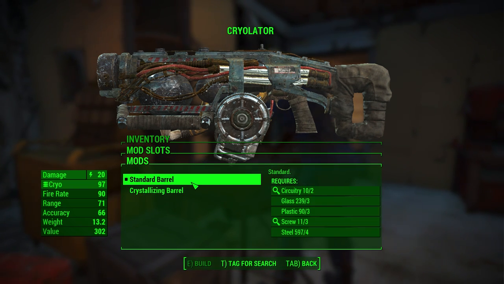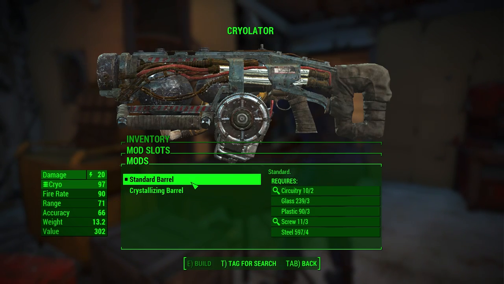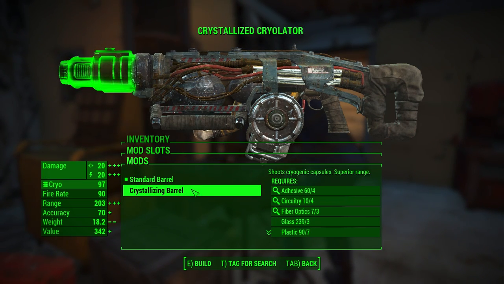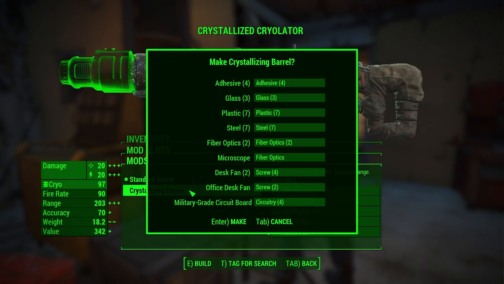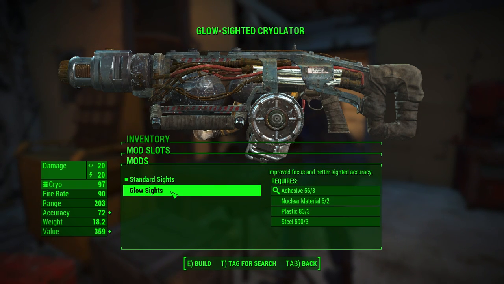So it looks like we can give a crystallizing barrel to the cryolator, which says it shoots cryogenic capsules, superior range, and as you can see in the stats, it gives it way, way more range. From 71 to 203. It adds a lot to the weight, but it makes it have way more range. And a good amount more accuracy. Also, almost looks like it gives it two types of damage instead of just one or something. I'm not quite sure what's up with that. But it can only be a good thing, so let's do it. Can also give it glow sights instead of the standard sights. Just improves the focus a bit. Let's go for that.